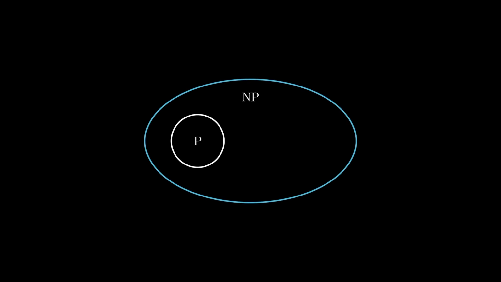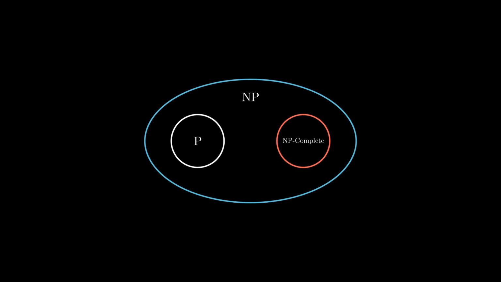Now that we have proven some problems that are NP-complete, let's look at the bigger picture. What does this all mean? What does this tell us? When we discuss the classes NP, P, and NP-complete, we can diagram them as follows. We know P and NP-complete are subsets of NP, but what does this show?